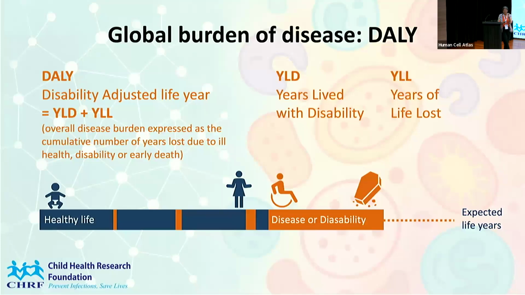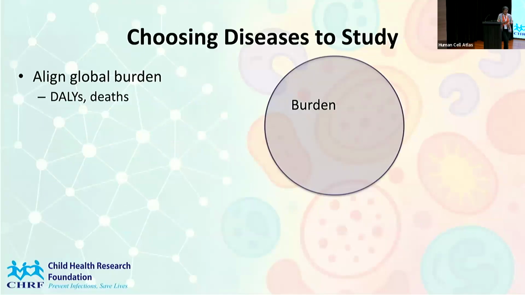It's not only death. So you can imagine the burden of a disease, even if it's very rare but kills children, has a very high DALY, unlike some diseases that might kill us later in life, let's say some rare forms of cancer. So when we choose diseases, as Sham talked about today, it's very, very important that we understand the burden of the diseases we study, because our focus must be aligned with the global burden. And I'll tell you a little bit about what the burdens are of several diseases now.